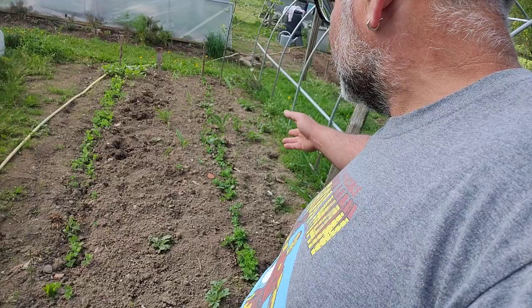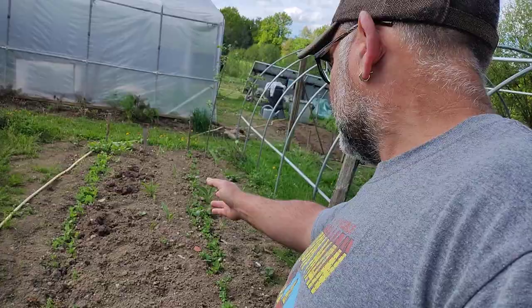Here we've got peas, two rows of peas you can see growing there. There's actually a row of potatoes in the middle. They haven't been in very long, but they've started popping up.